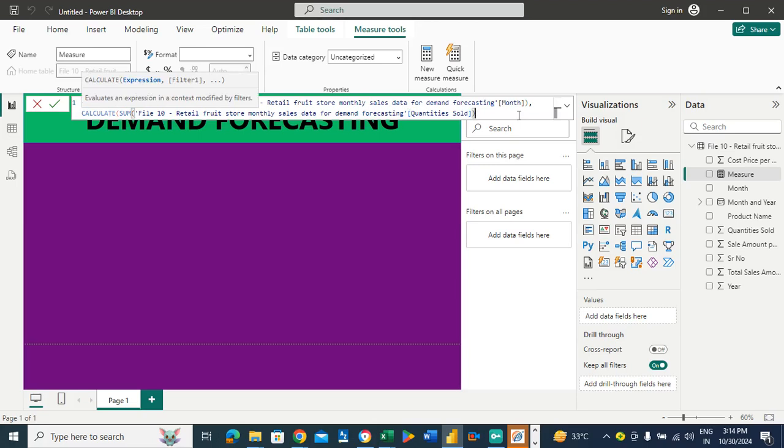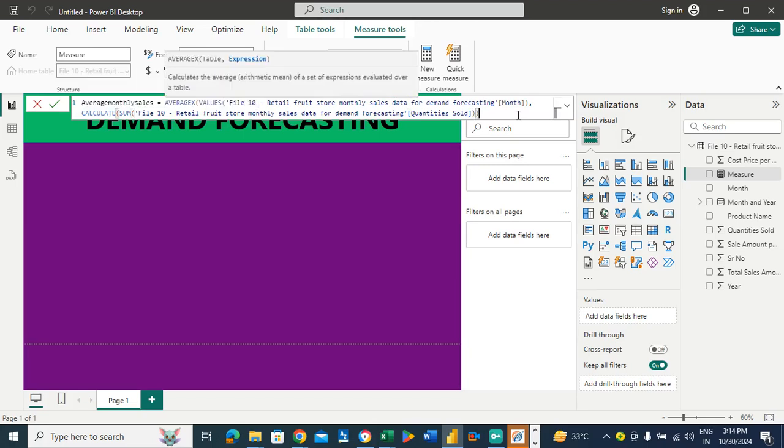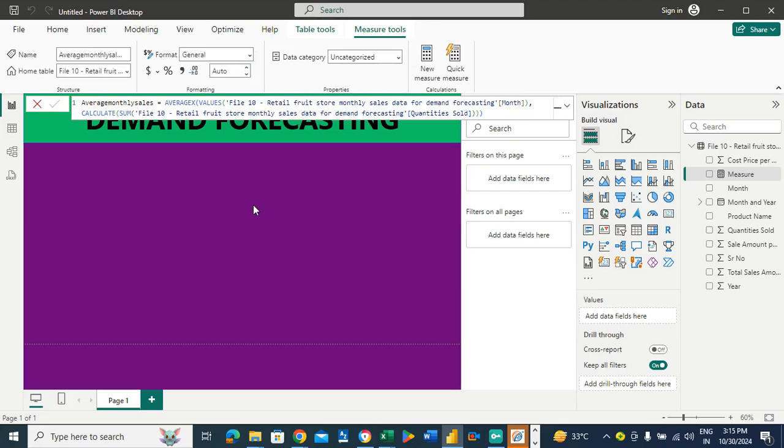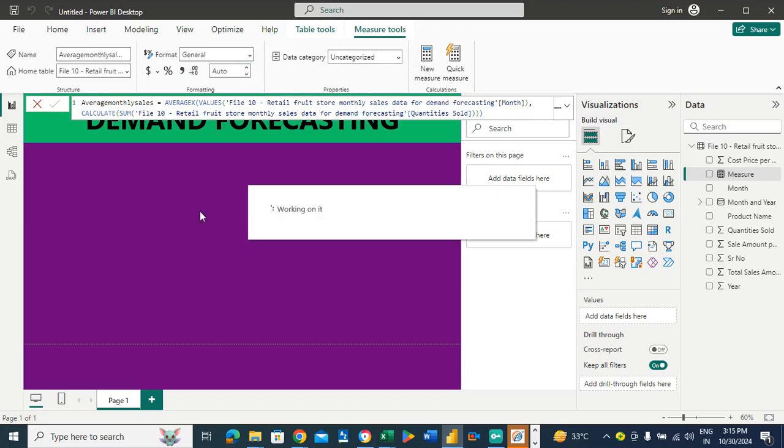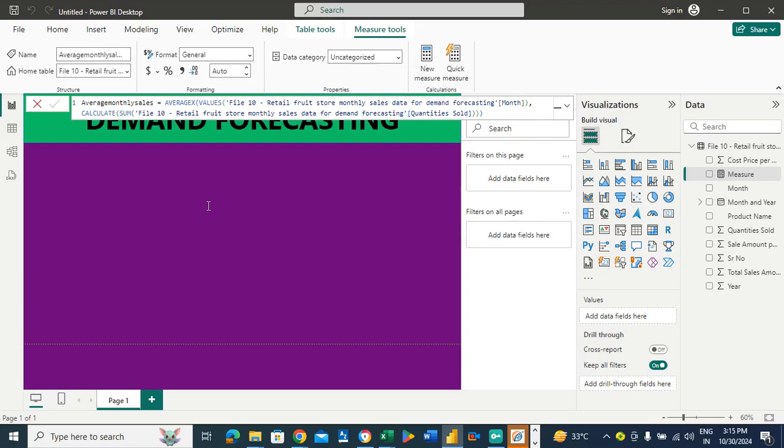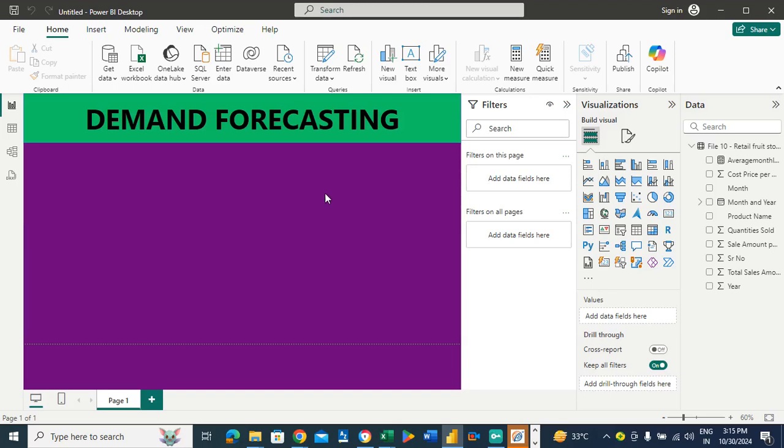We close the bracket for SUM, then close the bracket for CALCULATE, and then close the bracket for AVERAGEX. Hit enter. In a few minutes you will get the average monthly sales. So this DAX query is being written.